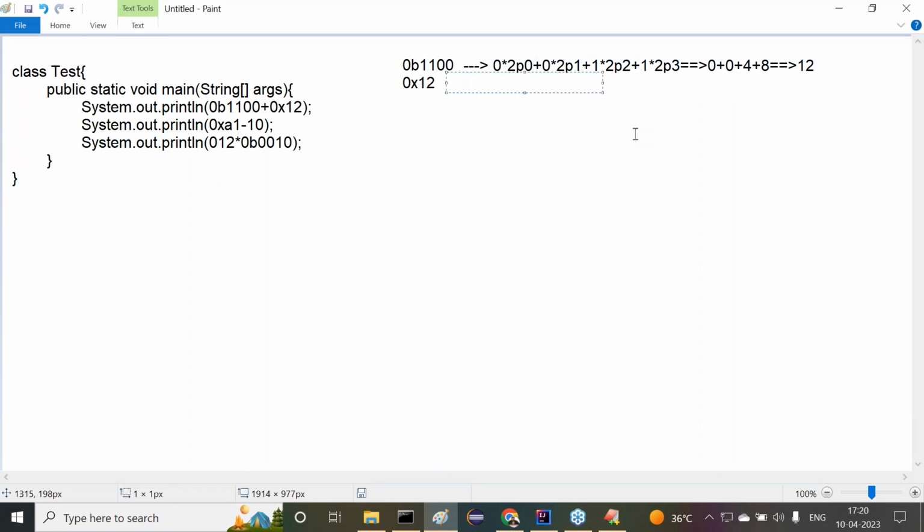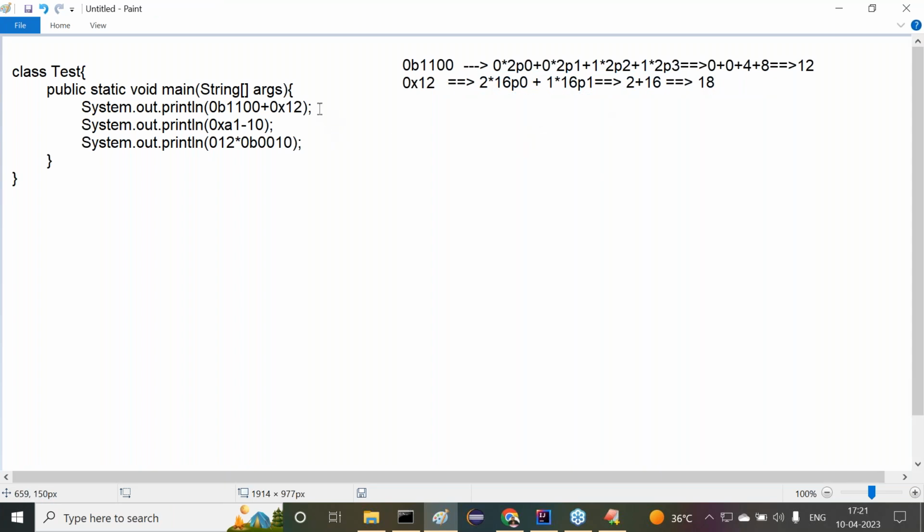Finally, the value here is 12. Now in this case, this is a hexadecimal number, right? So we need to convert from hexadecimal to decimal. Observe carefully. 2 star 16 power 0, plus 1 star 16 power 1. Am I right or not? 2 star 16 power 0 is 2, plus 1 star 16 power 1 is 16. So the value we are getting is 18.